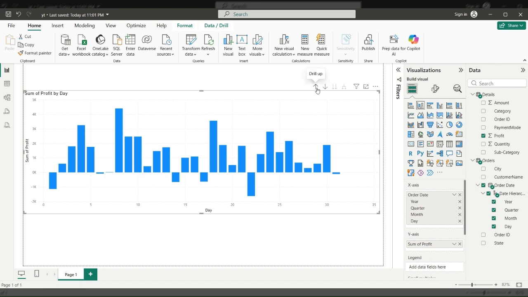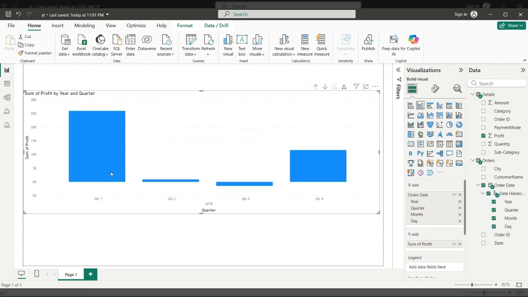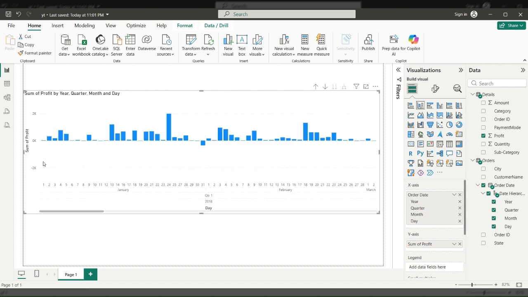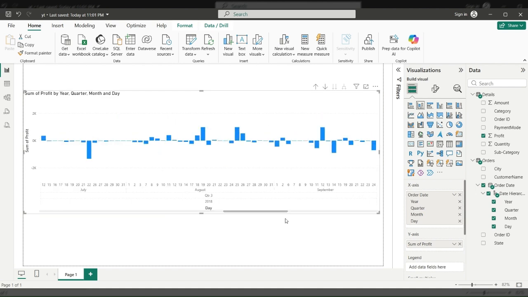Now let's drill up, and we'll explore the function called expand all down one level in the hierarchy. First it goes into quarter one, quarter two, quarter three, quarter four. Then in the same way it shows us January, February, March under quarter one, and the same for quarter two, three, and four, but month wise. Again, if I click here, it is going to show us every day of the month, for January, how much profit or loss we have taken, and it shows till December.